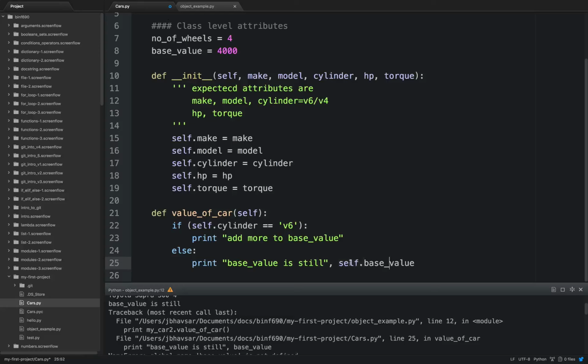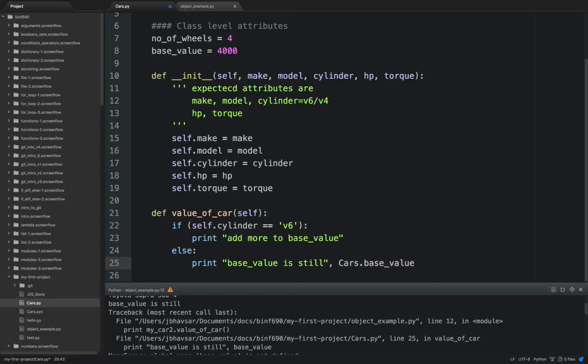However, another way of doing this is by calling it using the class name itself. It's cars.baseValue. This only works for class level attributes, where you can say class name dot the attribute name.